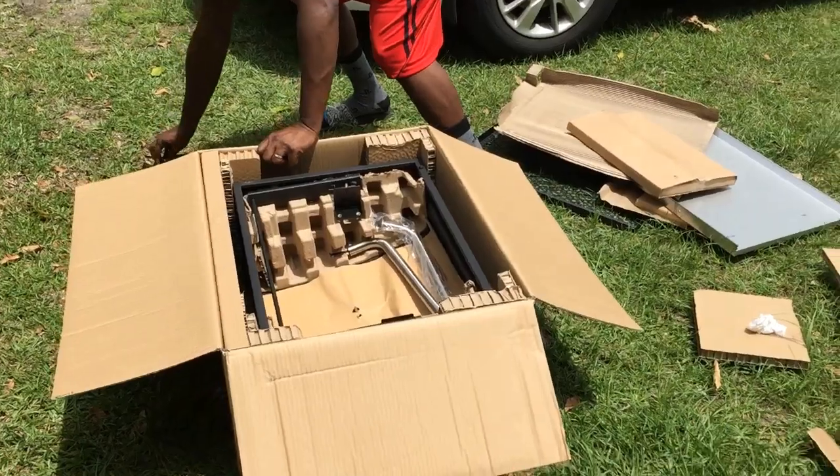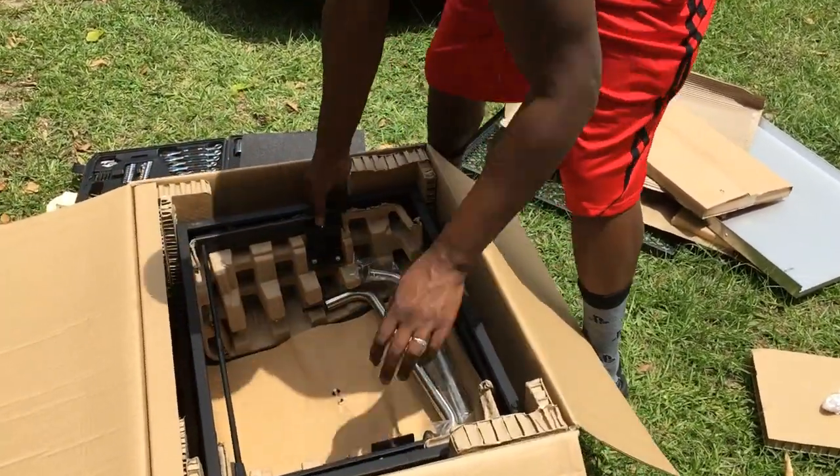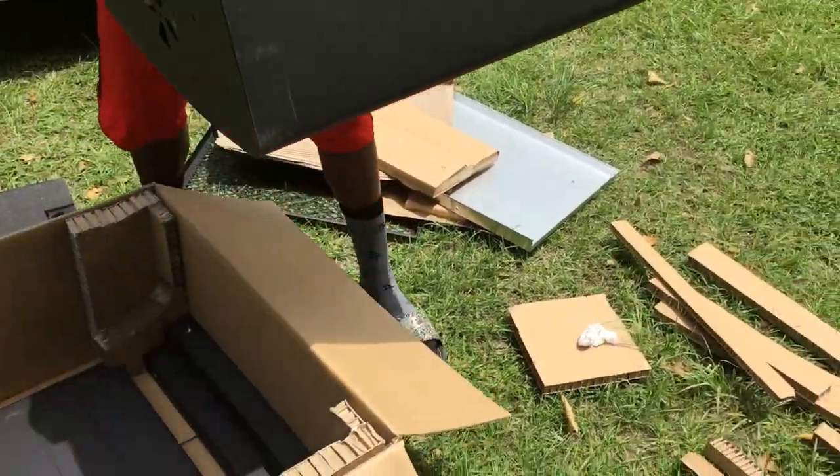Here we go, babe. Here we go. We on, babe. Need a Phillips screwdriver. God damn.